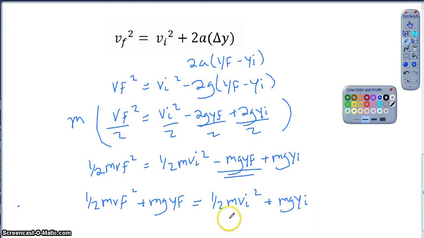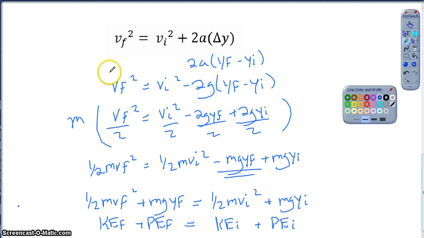And so really what I want you to walk away with from this is my kinetic energy, right? So this is my final kinetic energy. This is my final potential energy. This over here was my initial kinetic energy. And this over here was my initial potential energy, right? So what this is showing me is this just illustrates the conservation of energy, right? Whatever my total energy afterwards, that's equal to my total energy beforehand, right?